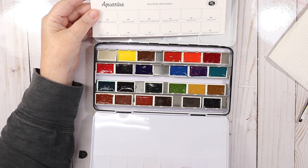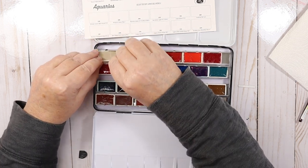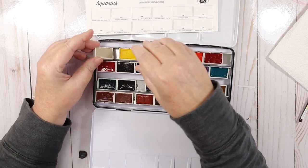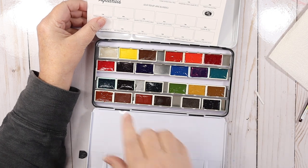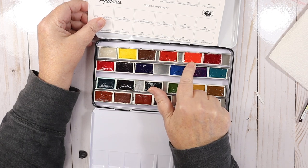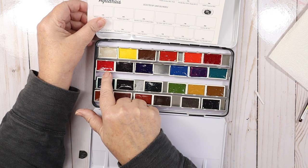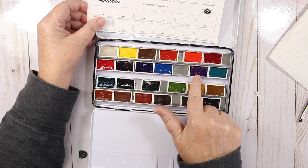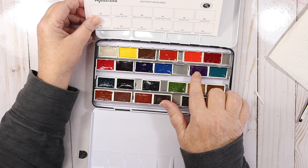Oh, and they don't come wrapped. So I wasn't expecting that. I was expecting them to come individually wrapped. Some of them are a little loose. Maybe that's part of the reason they're not as expensive. Let's see if they're in order. Buff Titanium, Hansa Yellow, Quinacridone Gold, Aquarius Orange, Pyro Scarlet, Pyro Rubine, Quinacridone Red, Mineral Violet, Ultramarine Intense, Cobalt Blue. Let's see if, and this says Phthalo Blue Green Shade.